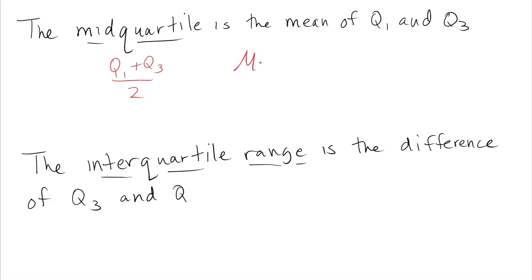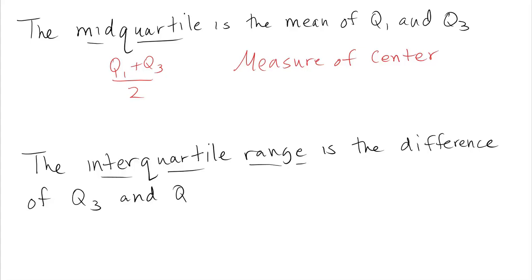Because of that, this is actually a measure of center, not a measure of location. This is a quick average that you can find using just 2 pieces of data rather than all of the data, and one of the nice things about it is that it ignores outliers. We haven't formally defined what an outlier is, but by definition, an outlier lives outside of these quartiles. All outliers are either smaller than the first quartile or larger than the third quartile. So you're guaranteed to ignore outliers when you find the mid-quartile.